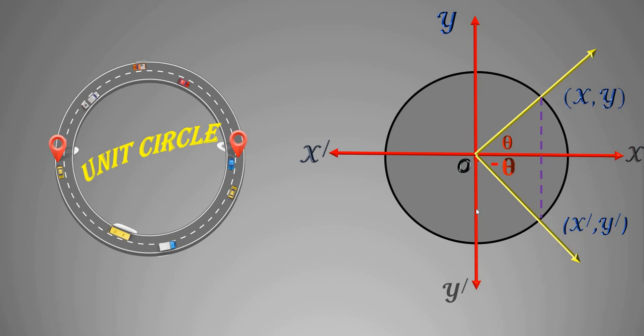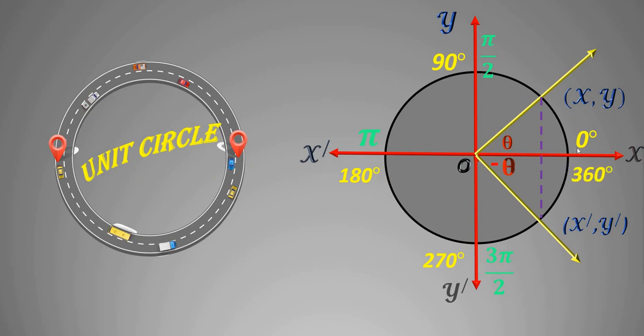This is a unit circle. It's very important. Unit circle means the radius is 1 unit. By the radian measure, this is pi over 2, equivalent to 90. Pi is equivalent by degree measure to 180. 3 pi over 2 is equivalent to 270. And that's 2 pi or 0. 90, 180 degree, 270 degree, and 360 degree.